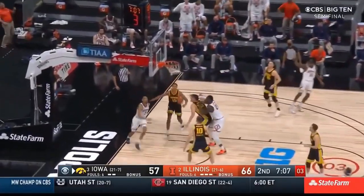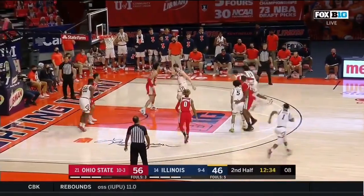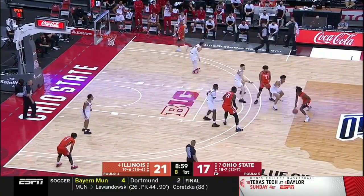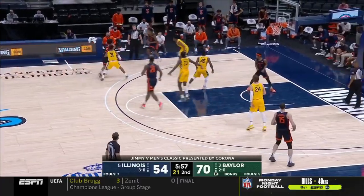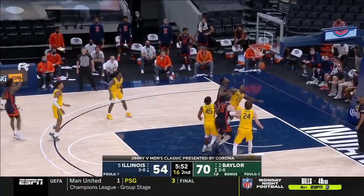Part of me wonders how this will translate to the NBA, since you do not see too many guards with such a high volume of shots from the midrange. However, Dosunmu is clearly capable of getting his own shot off. He operates off range, dribbles using his wingspan and decent handle, and then completely decelerates while the defender is on his heels to pull up into his jumper. Just 16% of his jumpers were assisted.